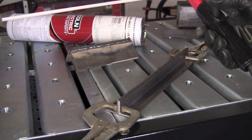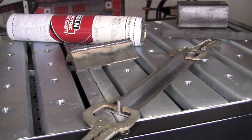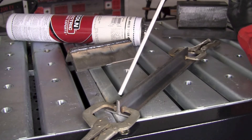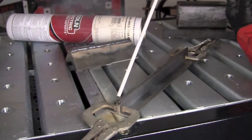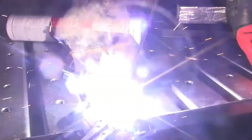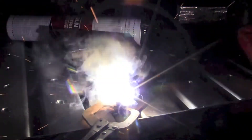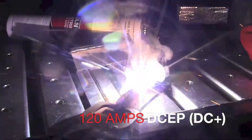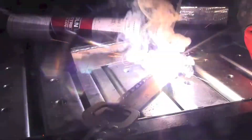I've placed the electrode in the electrode holder. Put your hood down and away we go. Now that we've got the arc started, we want to maintain a consistent travel speed down the entire length so that the profile of the weld is even. We want to make sure that the puddle is full just enough that it fills the entire joint but doesn't spill over the sides of the angle. We want to hold about a 15 to 20 degree travel angle in the direction we're moving.